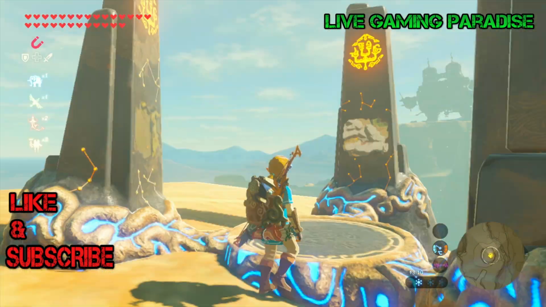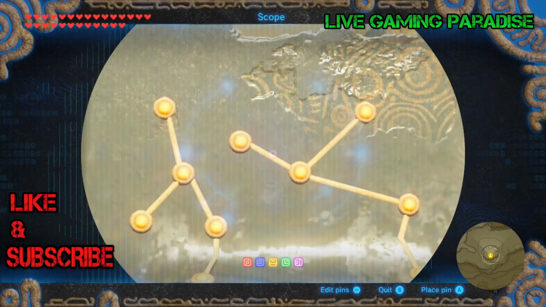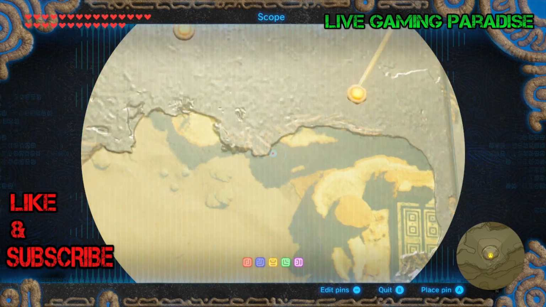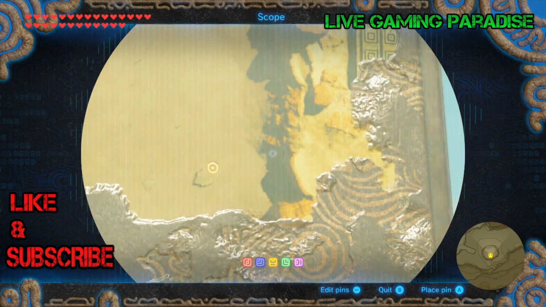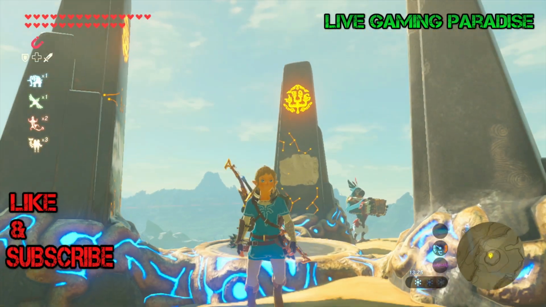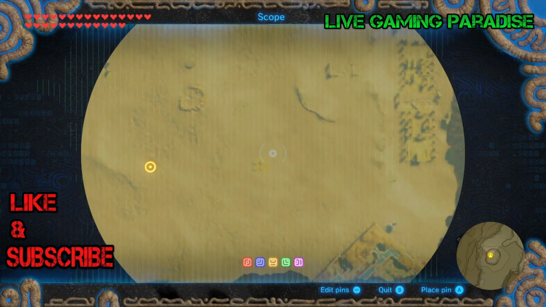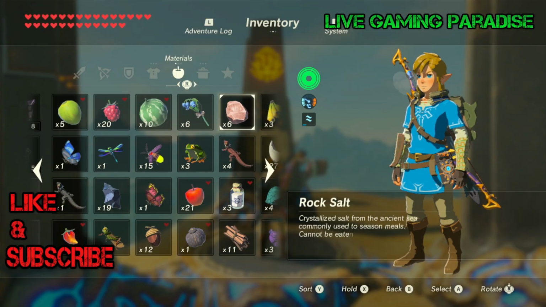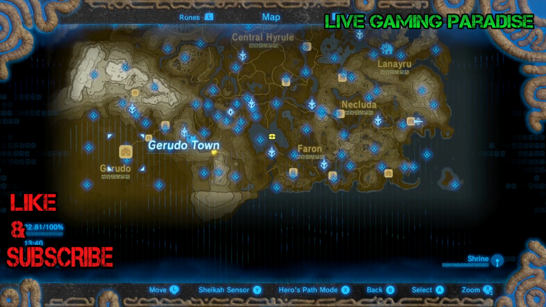Okay, so you're in this monument where you initially came to find the trials, and I'm just having a look here to see where the areas on the map are that I need to go to. This one looks fairly close to Gerudo Town. This one is Gerudo Town down there, so all of them are very close to it. So let's travel over there and see what we can accomplish.